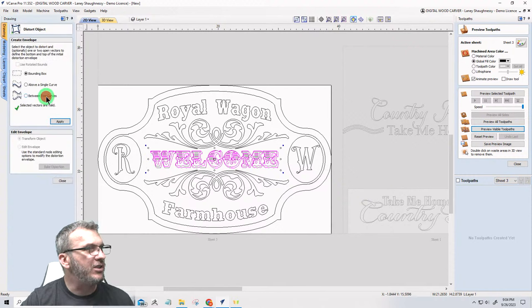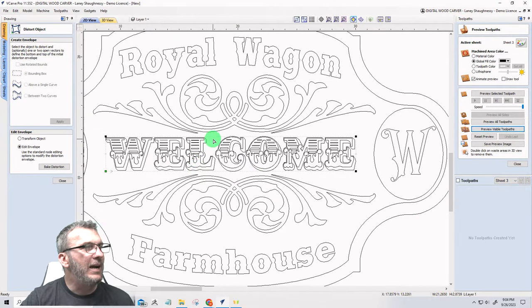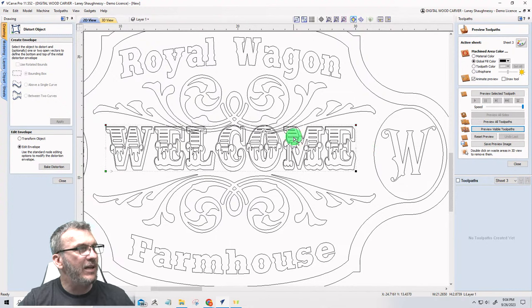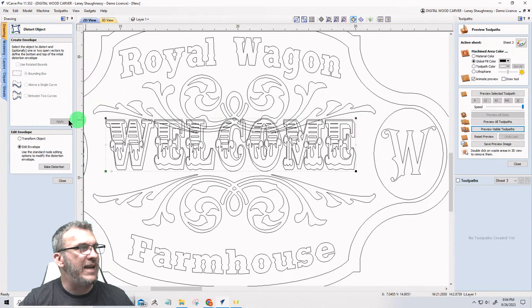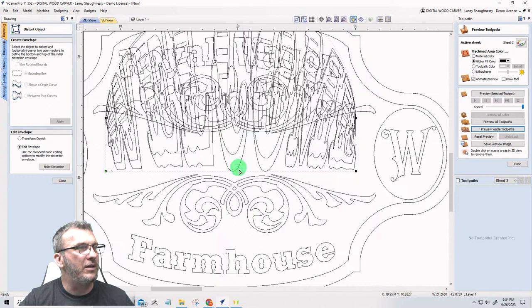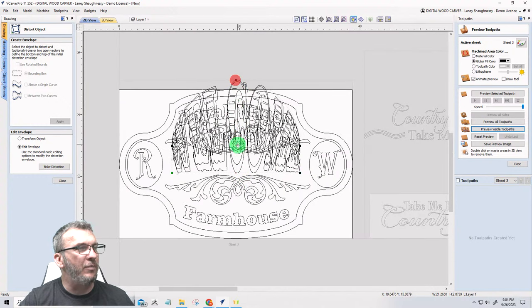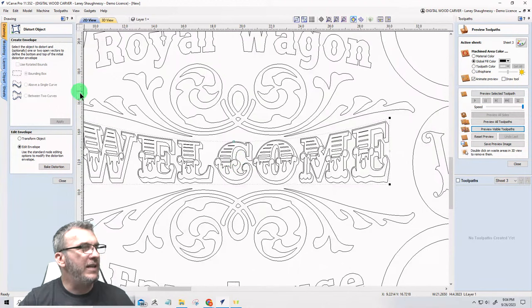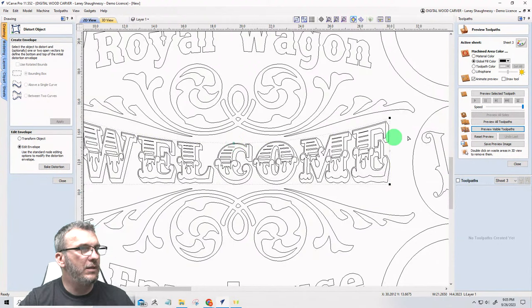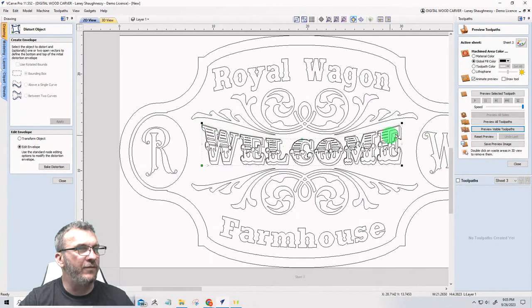I'm going to go to the distort tool and put it in a bounding box. I'm going to take the top two nodes and use the up arrow key to bring them up into the area of this flourish, and then I'm going to change this line to an arc. It's going to get crazy, but I want to bring it back down so it flows with that flourish. I want somewhat of a flow there.